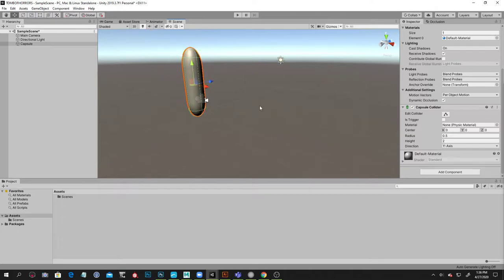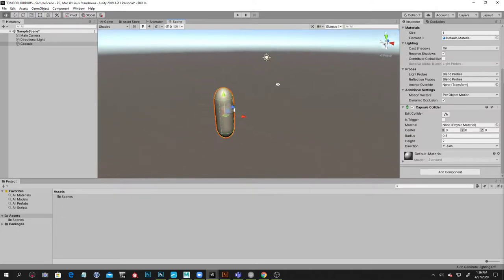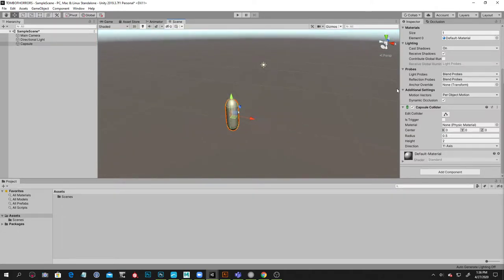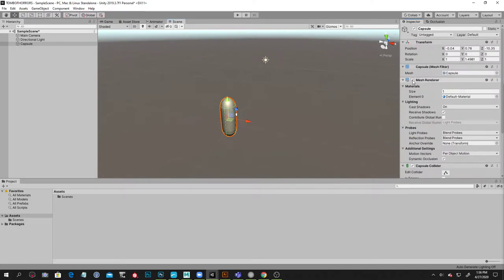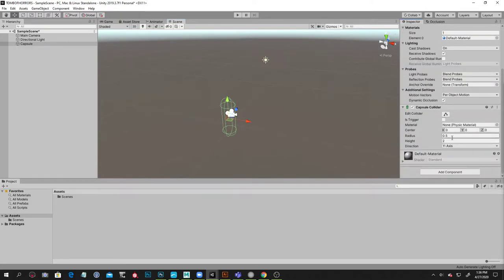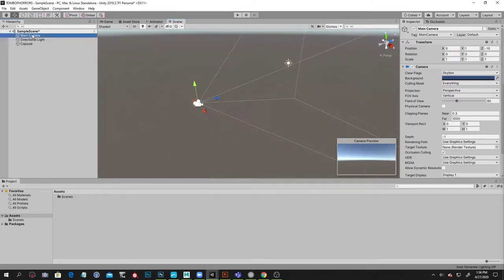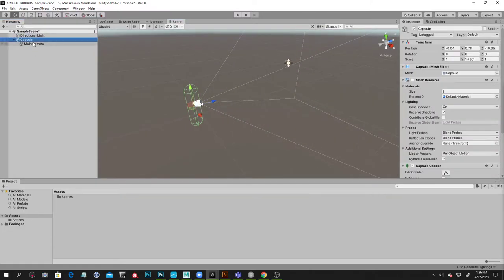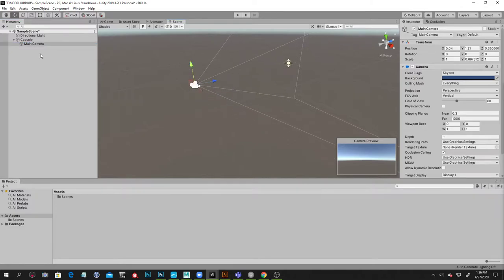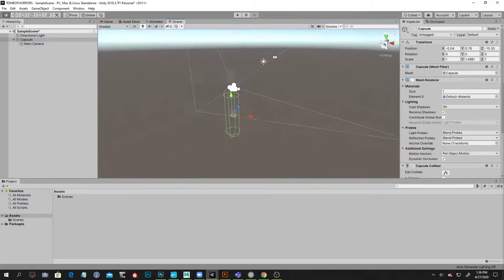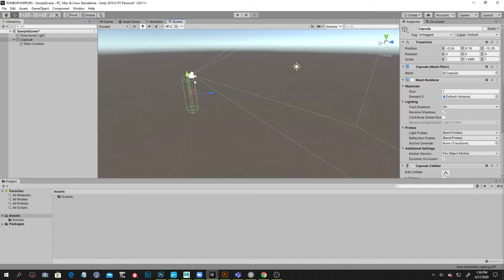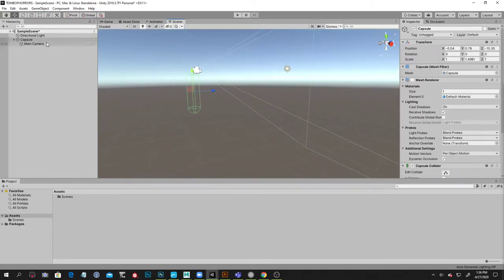Actually, you know what we can do? We can just do this. Let me undo that scale. I want to make sure that capsule collider is the right size. So I'm going to turn off the mesh because we don't need the mesh. And down in my capsule collider settings, I usually like to make this 2.5, about the size of the character we need, right? And then my camera, I'm going to parent to this capsule, and my camera's going to sit just at the top of it, right about right there. So that'll be the head of this player object that we've just created.